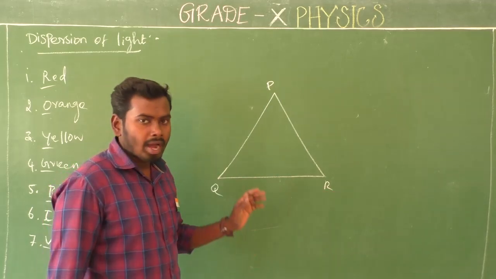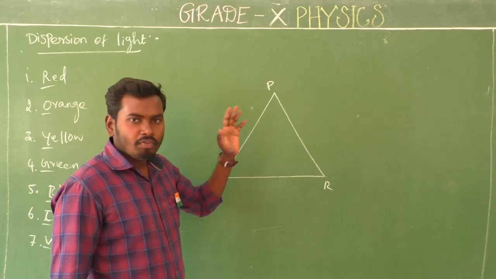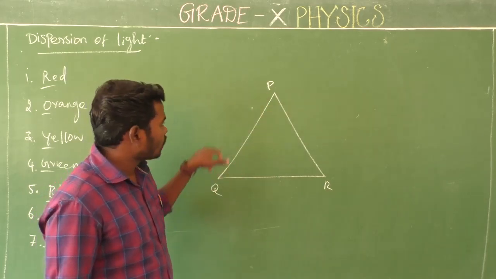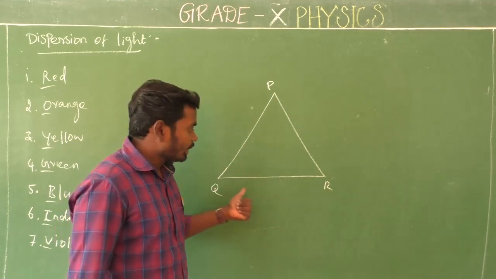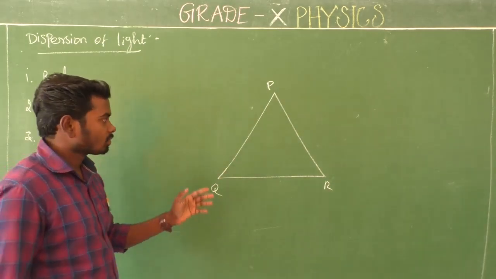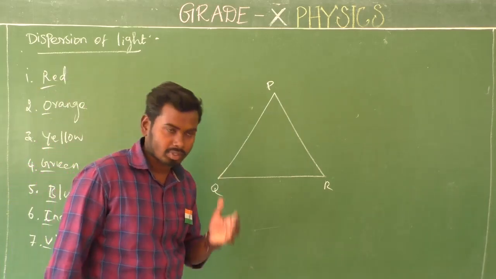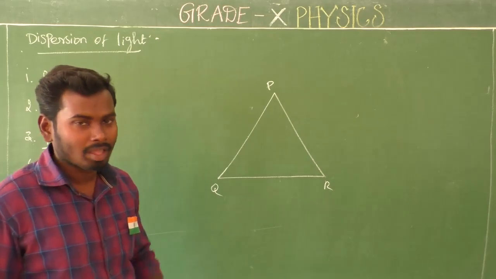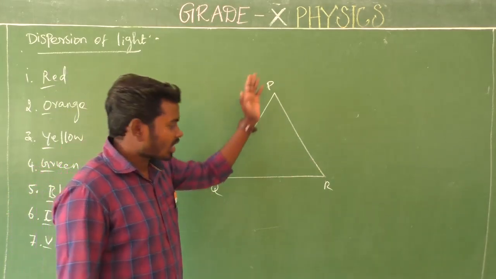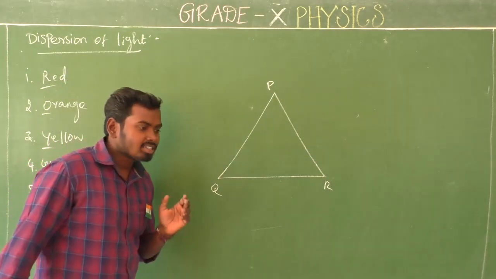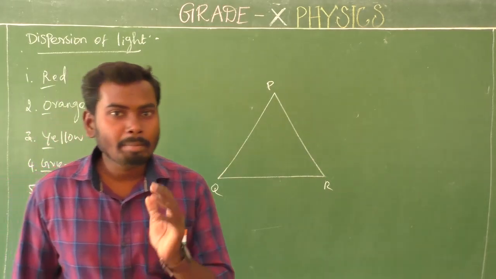Is it clear? But here the refraction is going to take place only at the faces PQ and PR, not at QR. Okay? Yes. So consider that this is not a rectangular glass slab, sorry, it's a triangular glass prism. Sorry for that. I thought of the rectangular glass slab. This is a triangular glass prism. Next, consider a beam of white light.